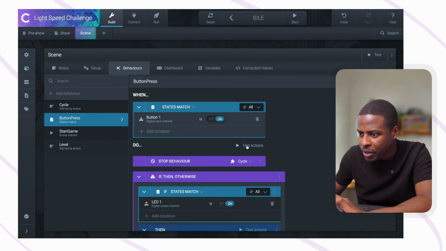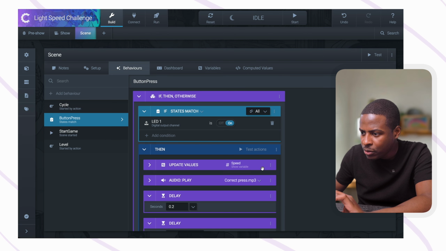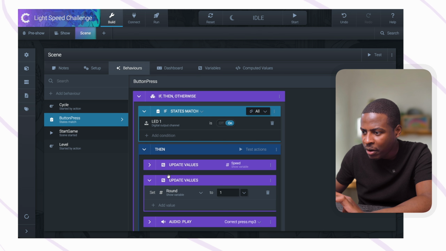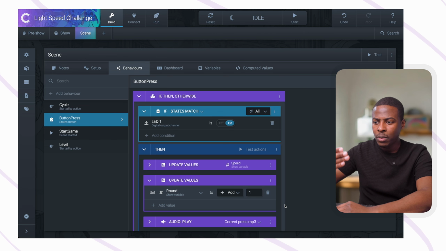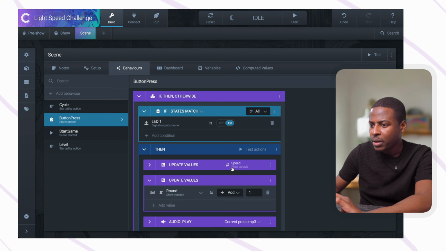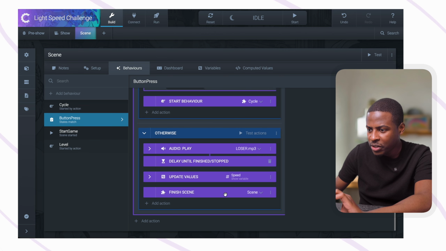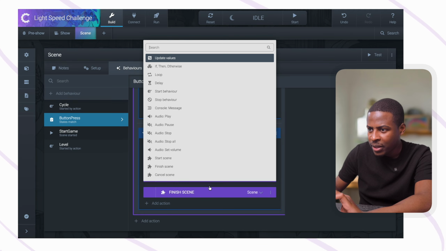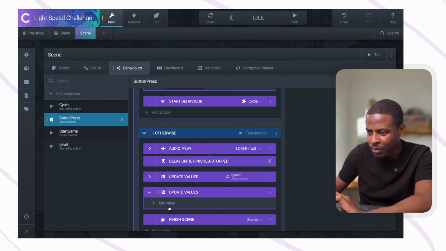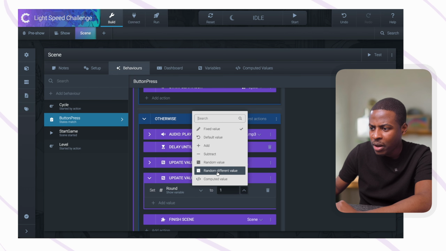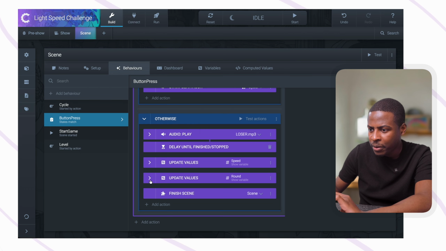So we go into our press behavior and we want to also add and we want to update our round variable and add 1 to it. All right, so with each round it adds 1 as we keep going. So if we go into the otherwise condition and we want to also update our round variable and set it back to default. We can set it to 1 or just to default value.